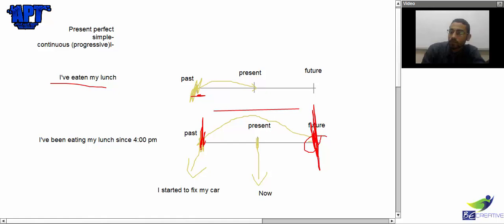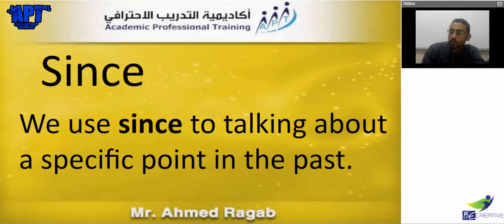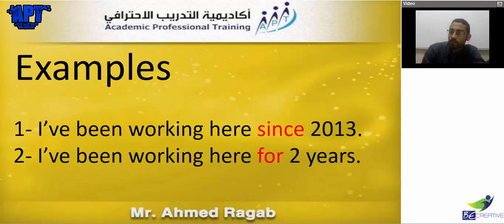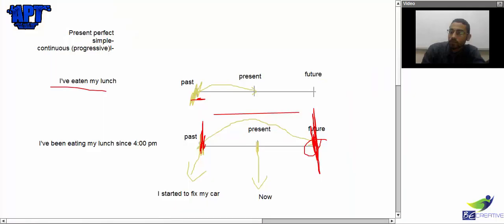Okay? So these are the differences between present perfect simple and present perfect continuous for the sentence that we were actually talking about here. Because we had a sentence here when we talked about since and for. Now if we're talking about the form of the present perfect continuous, like this. So the form of the present perfect continuous is: verb to have, and after verb to have, then verb ing.